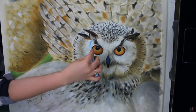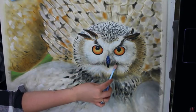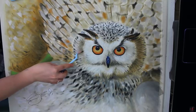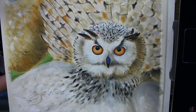Okay, I gotta stop now. But like, this is normal. This is the sort of thing that's gonna happen when you start doing things like this. You're gonna start naturally becoming more and more observant. You're gonna see more, notice more, and you'll be able to put more things down. So that is the beginner's owl tutorial.